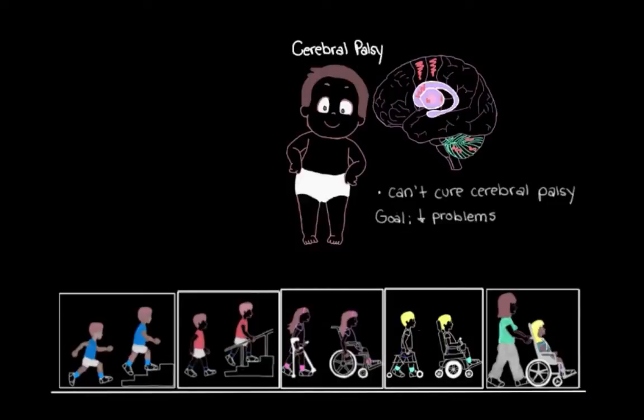...and we'll talk more about some of the other problems that can arise shortly, but for now I just want to focus in on this one aspect of cerebral palsy. The spectrum is pretty wide — on the mild end we've got a kid who seems to be able to walk and run around without much assistance, and then on the severe end we've got a kid in a wheelchair who needs a lot of assistance to get around.